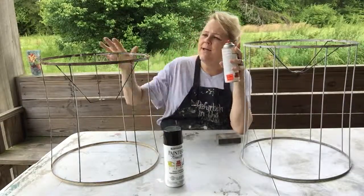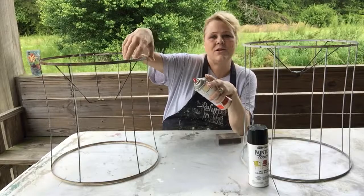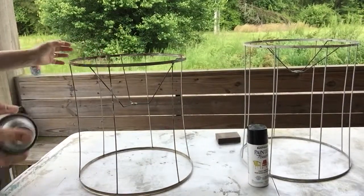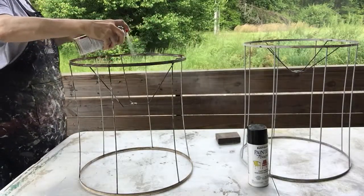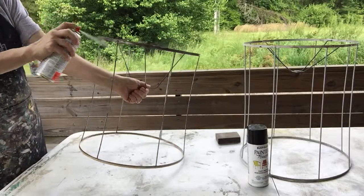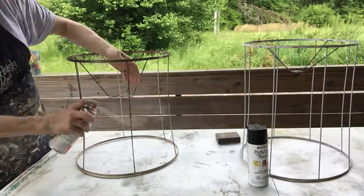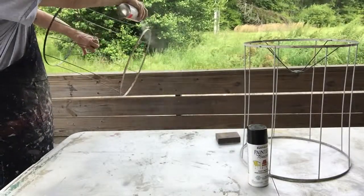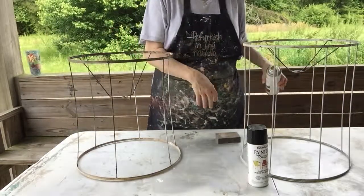What I'm doing is just taking this clear gloss and I like to put a whole coat on everything before I go ahead and paint, because I want to seal that rust so it doesn't come through on my new paint. I've got this pretty well shaken up. I just give it a real good coat, going around and around, and let it dry. I'll come back and do another coat. These are little tiny spindles, so I want to make sure everything gets covered. I'm outside so I don't have to worry about the fumes too much.